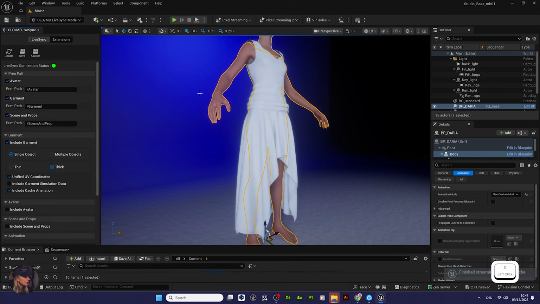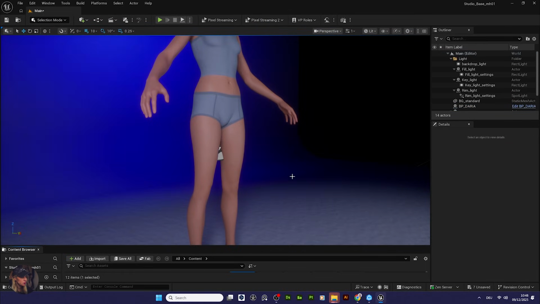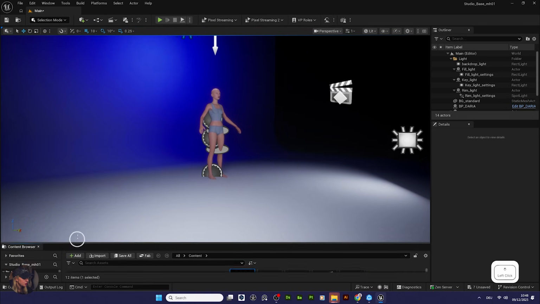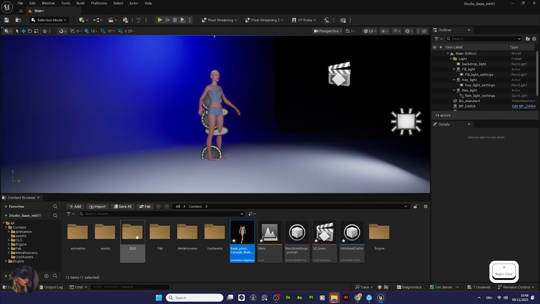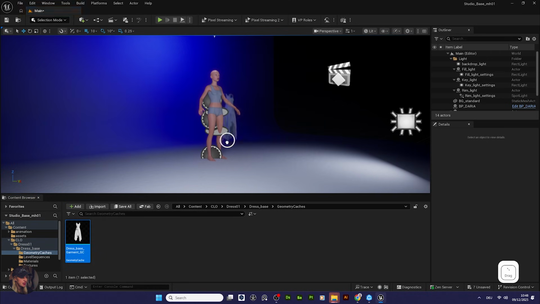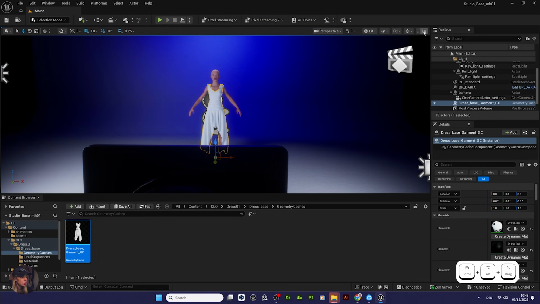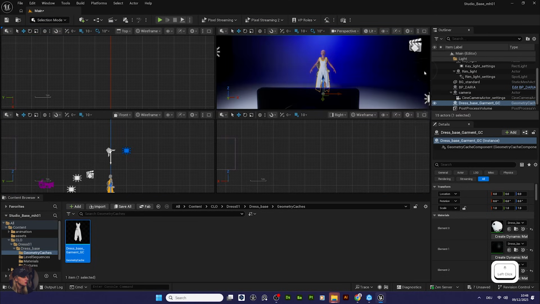And then once it's imported, I'm hitting the save button and I select the content browser and make a right mouse click, new folder, and I call it CLO. And I make a subfolder for the dress because from my experience, I will import it several times. Dress 1, and then hit OK. Now the dress is disappearing, but I bring this back up. Go now to my CLO folder, to dress, dress space, and then geometry cache. And I'm just adding it to my 3D space. Maybe I'm also going already. Why is this not saved?